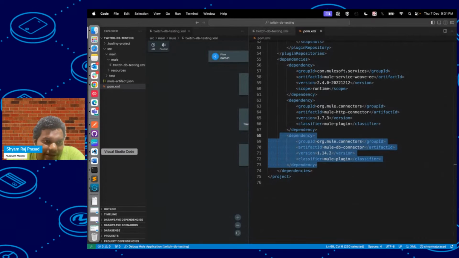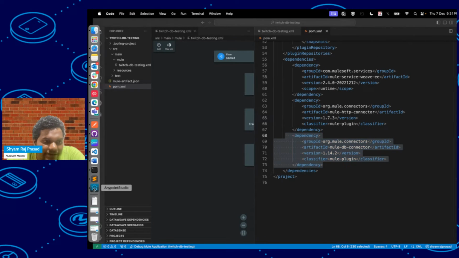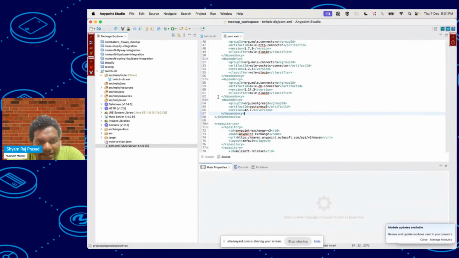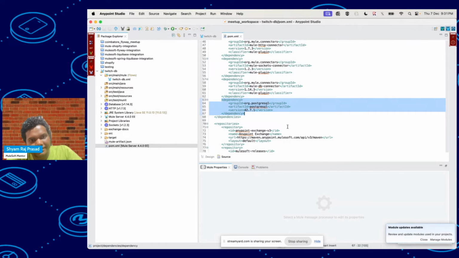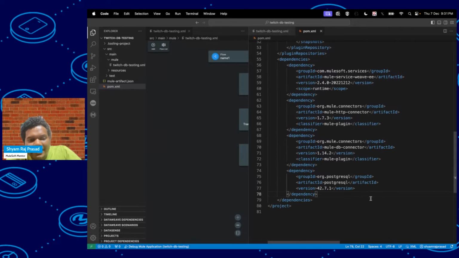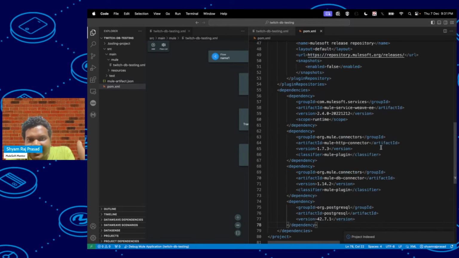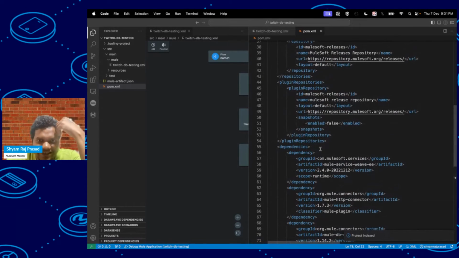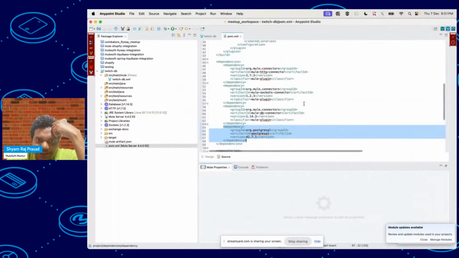So we have to do it manually. You can copy these things. Maybe this will be more user friendly when we get future updates.